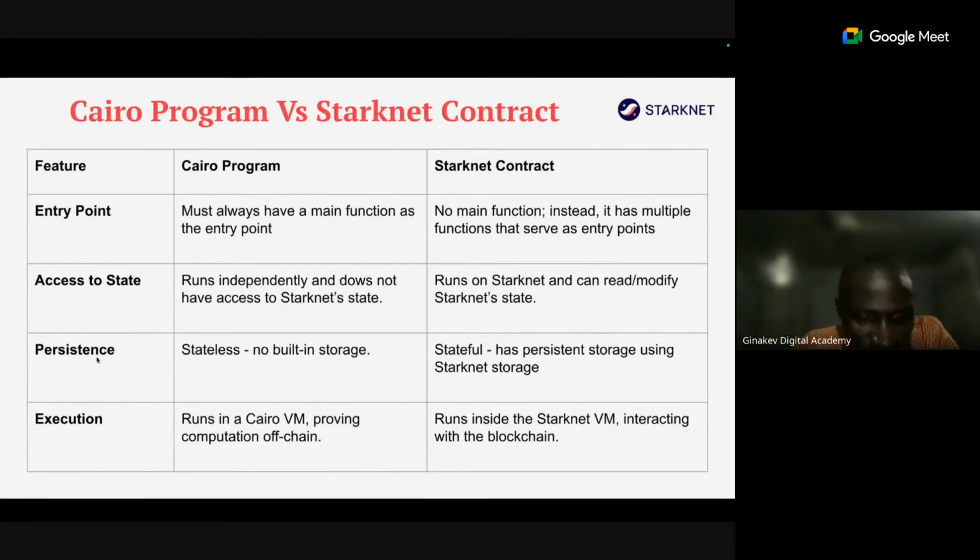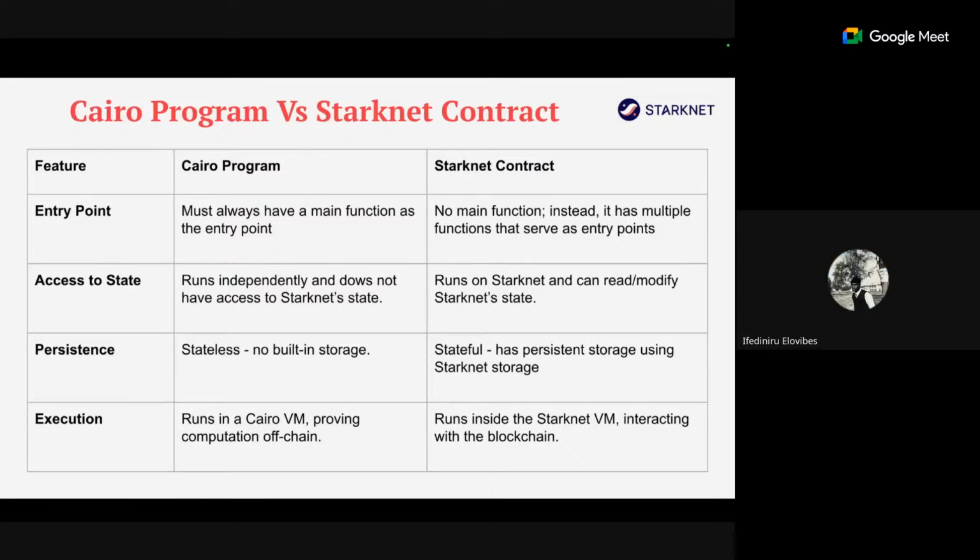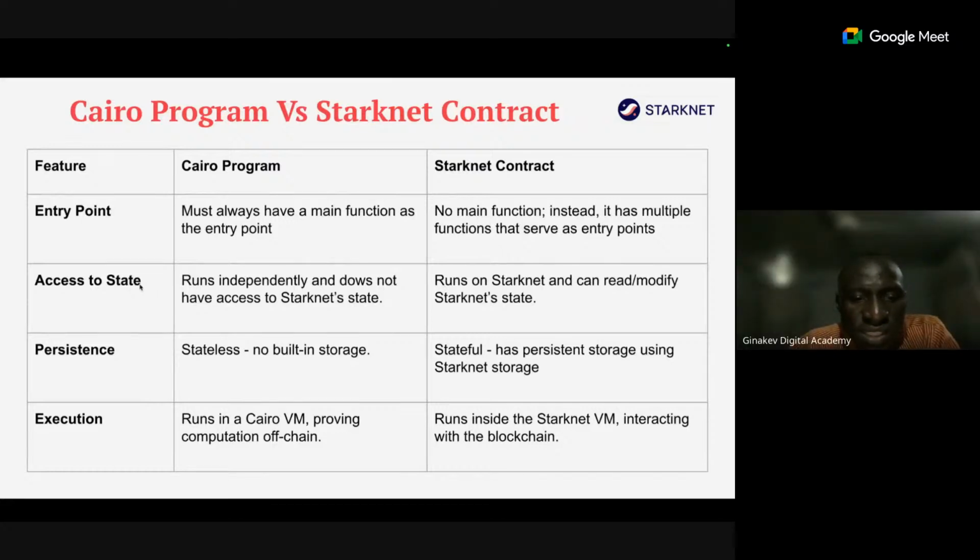So persistence. Somebody is raising his hand. Please, you can speak. Sorry, my network crashed. I didn't get what you said when you said access to state. Okay, good. Just like I was saying, when you talk about state, it means how a program is at every point in time, the progress of a program at every point in time.